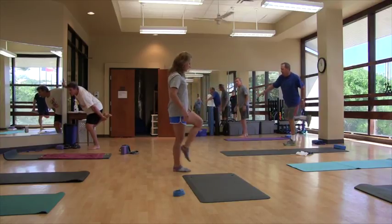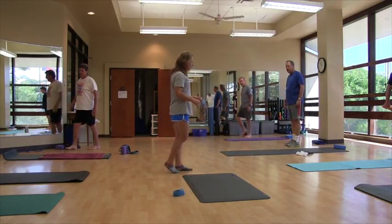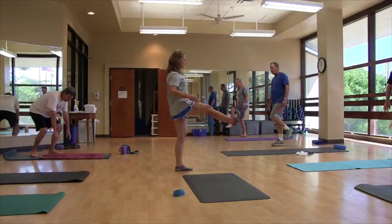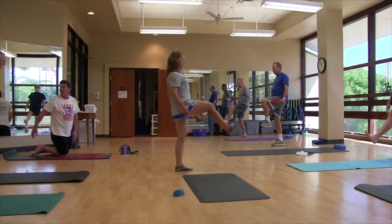And recover. Shake it out. Other side. You think about what that ankle and your foot is doing. It's just twitching like crazy. Can you strengthen it? Lift up. Flex that foot. Set your posture. And bring it up.